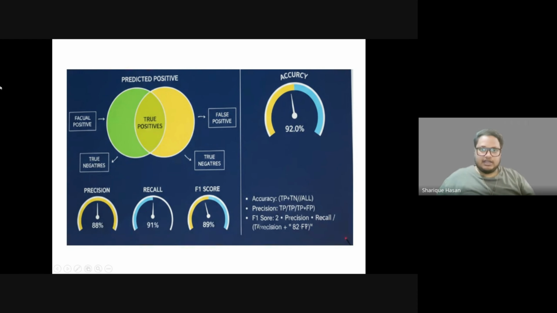Then you can see here the true positive, here the false negative, here the predicted positive, and this is the true positive thing. In the middle is the false positive, which was predicted positive but actually was false. And this is the true negative, which was predicted negative and was actually negative. Okay, these are the formulas you can learn also, but you don't have to just memorize them.